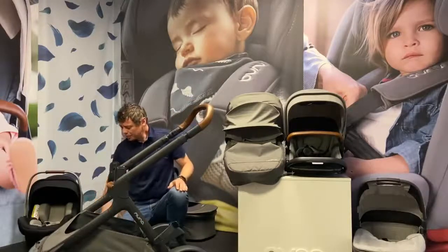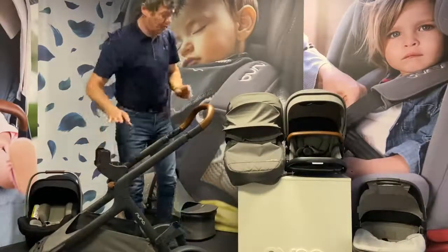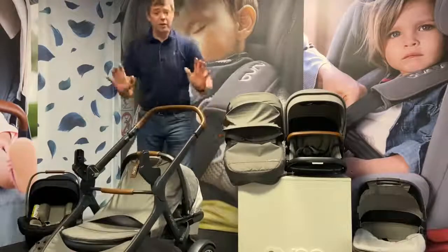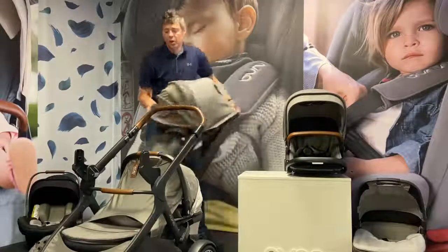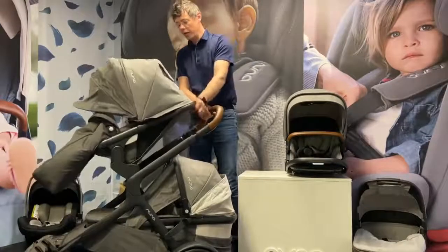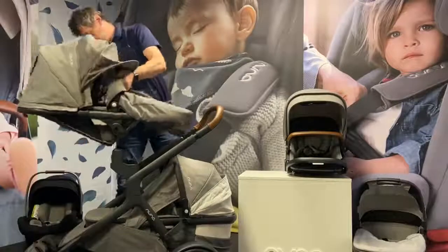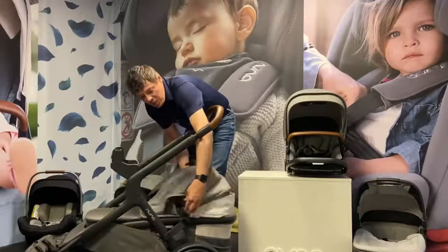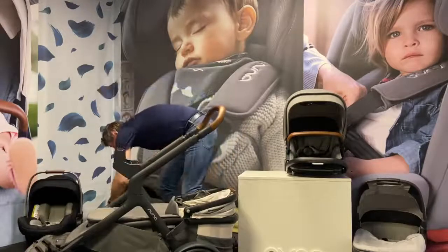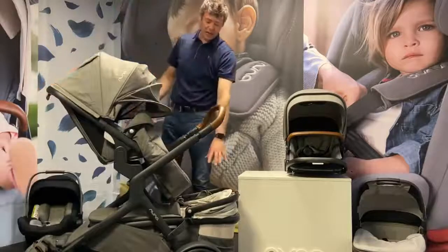We fold the basket back down again and use the risers — these pop onto the shuttle and give us extra space. We've got huge flexibility to utilise the carry cot purchased for the first child, and as the second child comes along, we can simply pop this straight onto the upper seat unit and use this now as a twin. If we drop the handle down, we can use the seat unit in parent-facing mode still, so we don't have to use it in one set position. We can use it in whatever mode we wish, including facing the parent with three different recline positions.